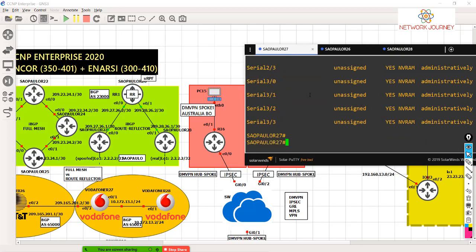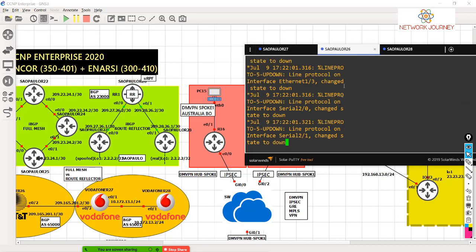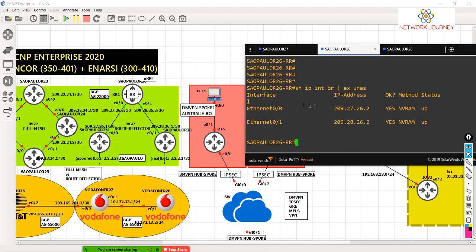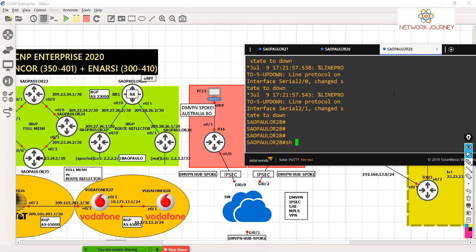Okay, so on all the three I have the interface configuration. The two interfaces, which is a center router. So I can do brief exclude unassigned.